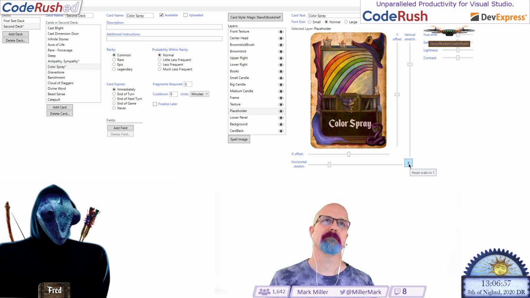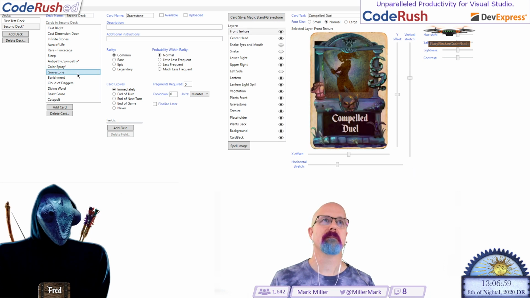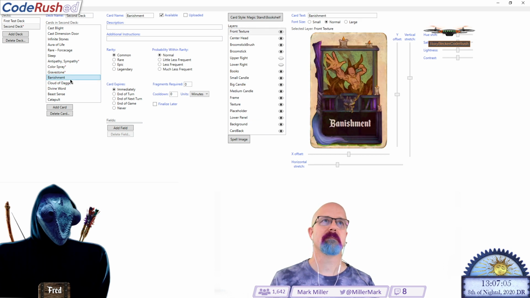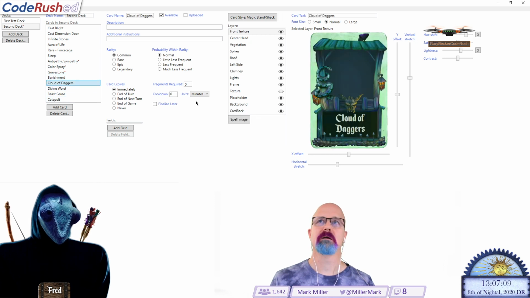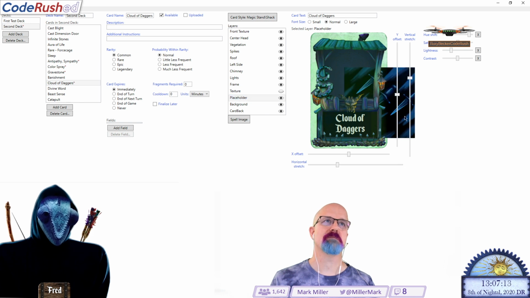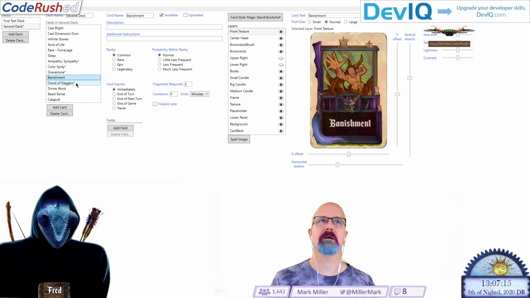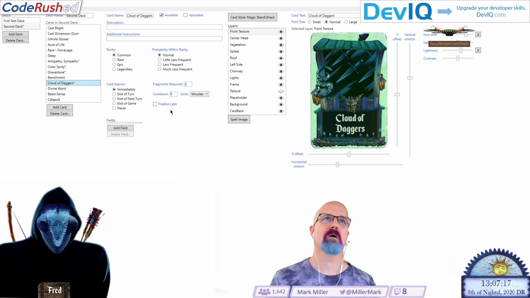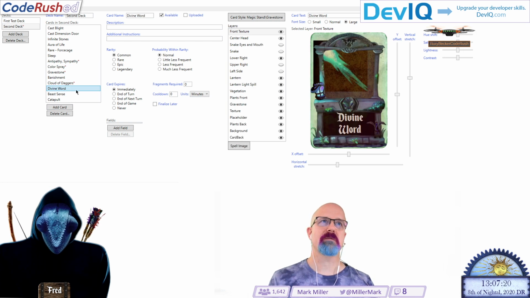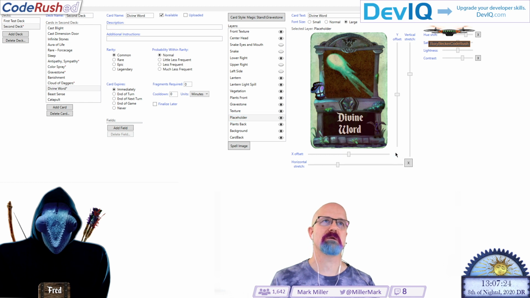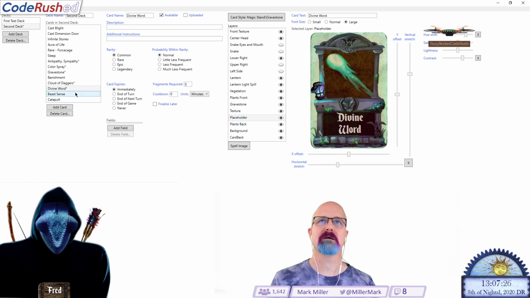That's good. That's good. So I'm going to make all of these good. Cloud of Daggers, placeholder. Got really small, it looks like. Click away, come back. There we go. So there's something that's not quite right about the way we're doing it here, but the workaround seems to be click away and come back.